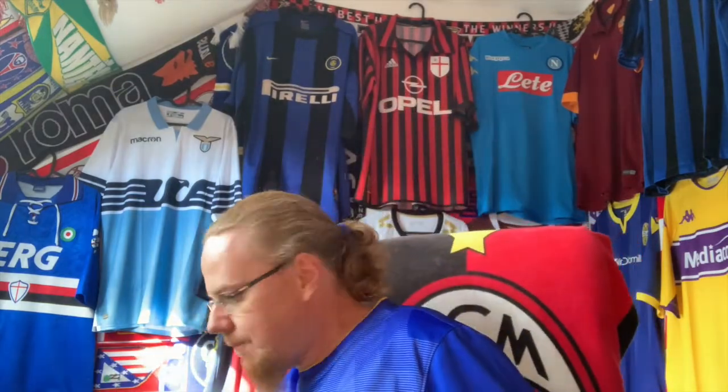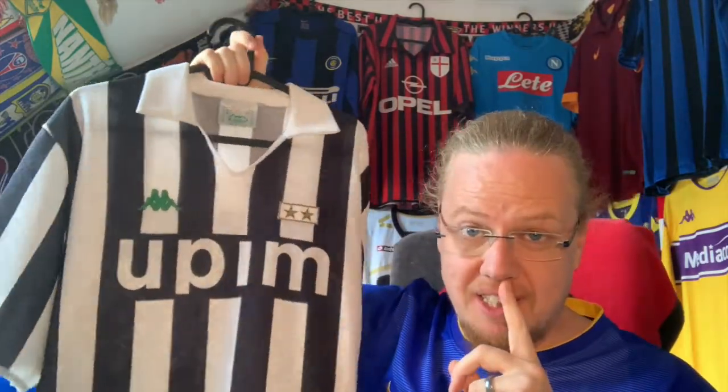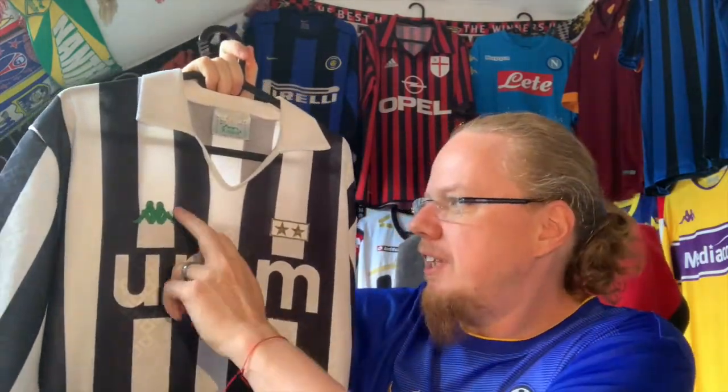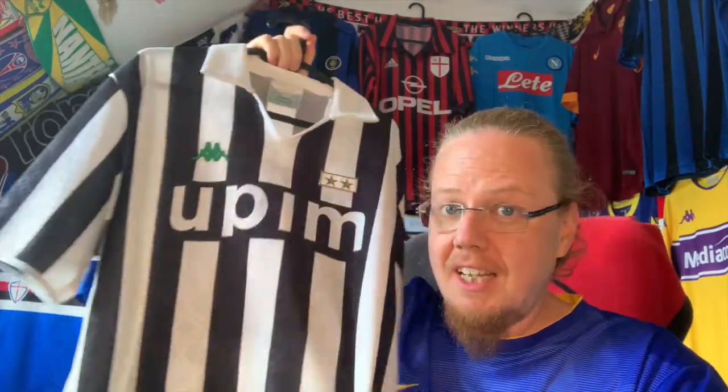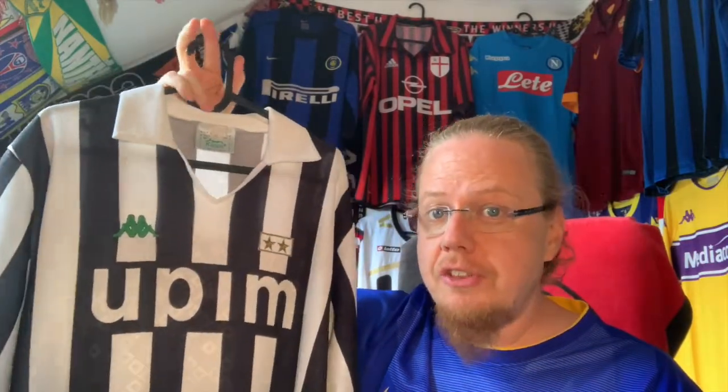If I show two jerseys, there's one that is the clear winner — the closer jersey to the one they're wearing now. Which is of course my very first Juventus jersey, from what I think is the 91-92 season, because there they had the green Kappa logo. This is a little bit majority white but black thrown in for good measure. To me, if you ask me, this is probably one of the two shirts I would point you to.